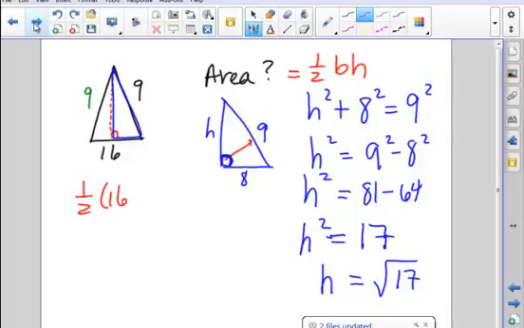You already knew what the base was, but you didn't know what the height was. Now you know the height. It's the square root of 17. And so that ends up giving you what when you simplify? Don't worry about the square root of 17. You leave the square root as is, since the answer will be in terms of the square root of 17. It'll be 8 times the square root of 17. And that's going to be the answer. That will be an answer in a slot.